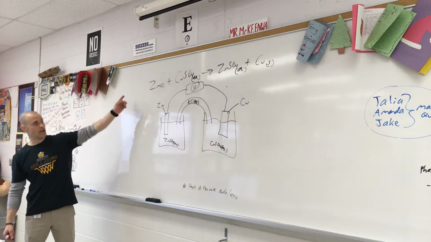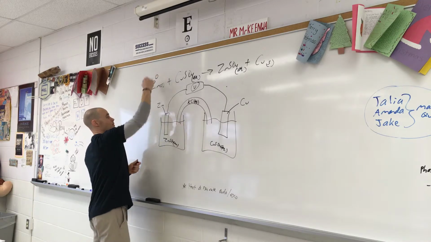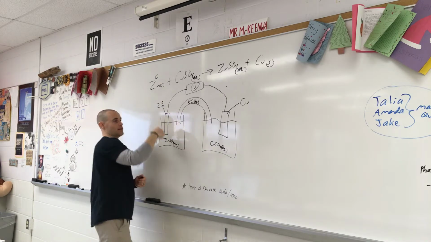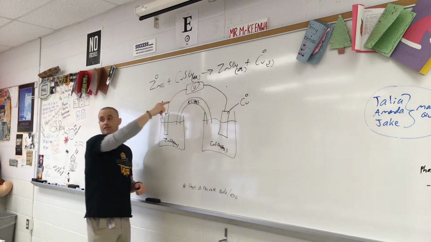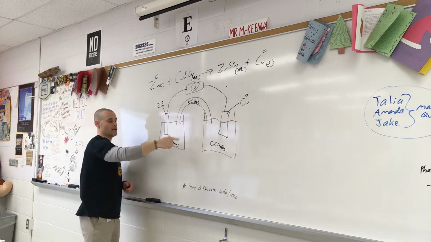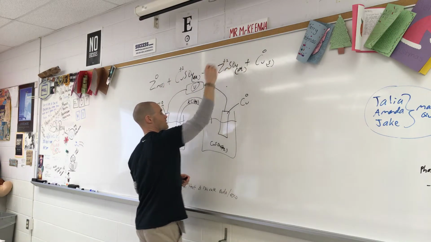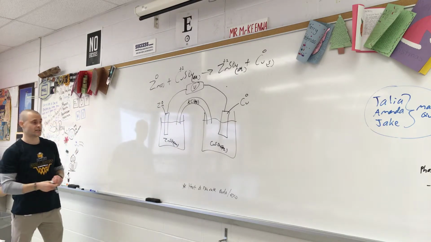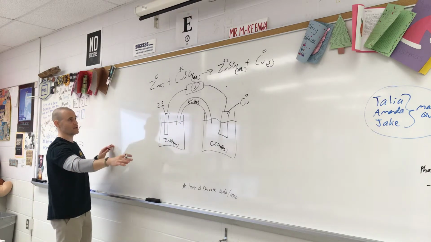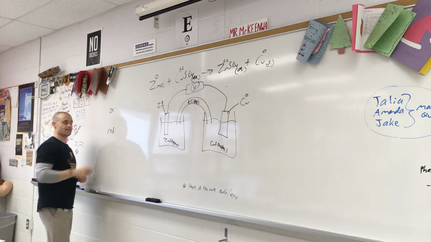All right. So if you label all the oxidation numbers, this is 0, which is the same thing as this zinc bar, zinc 0. This is copper 0, that's 0. SO4 is -2, that's a spectator. That's just floating around in these solutions. No one really cares about that. Cu +2, zinc +2. All right. So if we were going to write the half reactions, you can do it underneath, next to it, wherever you have room, we have our oxidation half reaction and our reduction.